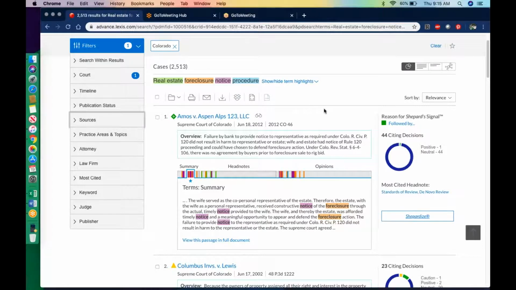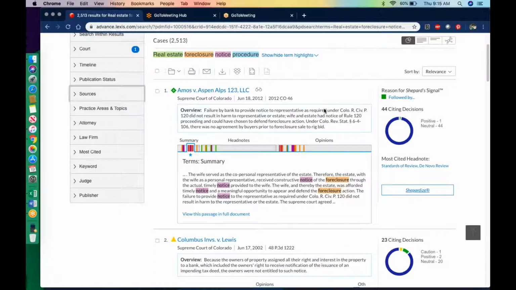And now, since we're just looking at cases, Lexis has this feature that's called Shepard's Citations, and it's a citator service. So what Shepard's Citations does is it lets you know if case law is still good law. It lets you know if any other cases have come after the case you're looking at that have overturned it, or if this particular case has been criticized in any way. It'll let you know that just by looking at the different codes here they have next to the citation for the case.